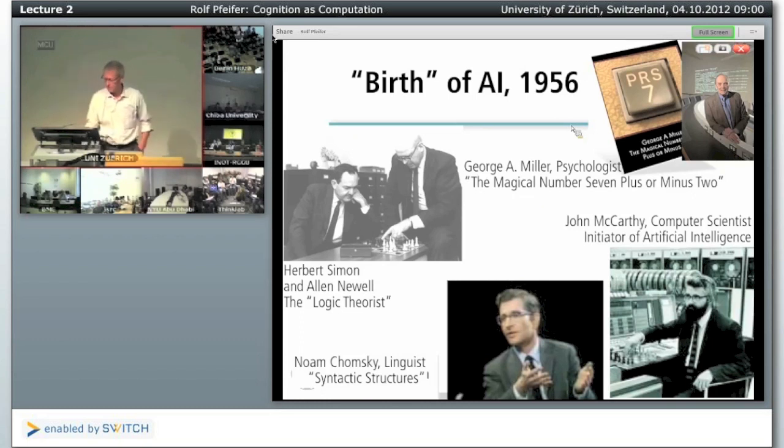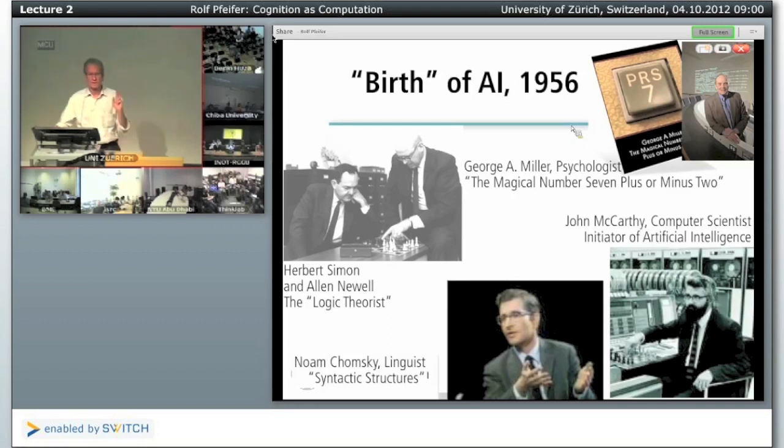And then the third major paper that was presented was by linguist Noam Chomsky at MIT with his famous, probably the most quoted publication in linguistics, called Syntactic Structures, which was like a computational approach to language. And he introduced his famous transformational grammars that I don't want to go into, but it was an extremely influential paper. It turned out later on that it's maybe somewhat misguided if you look at this as a model of human natural language, that seems to be functioning very differently.